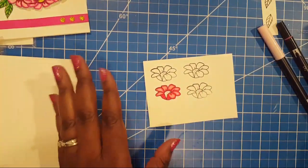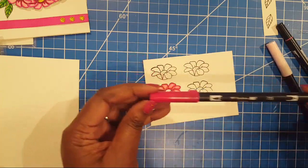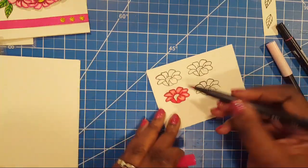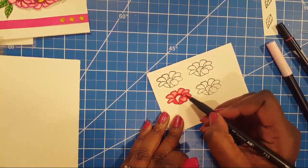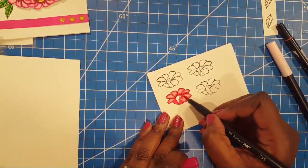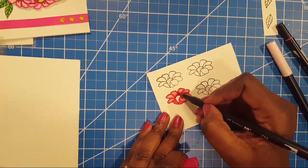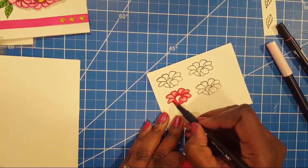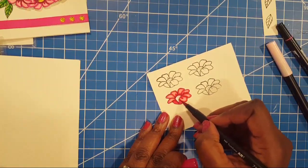Right down on this bottom part of the flower it needs to be darker, so I'm just tapping just a little bit. The detail on this one little flower — this looks more like a berry-red, it's really dark. I'm taking this and going in here to make this area even darker, just right in there, tapping it. Right around where that petal is on top of the other petal.